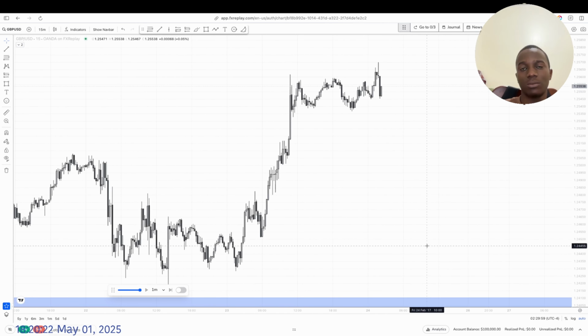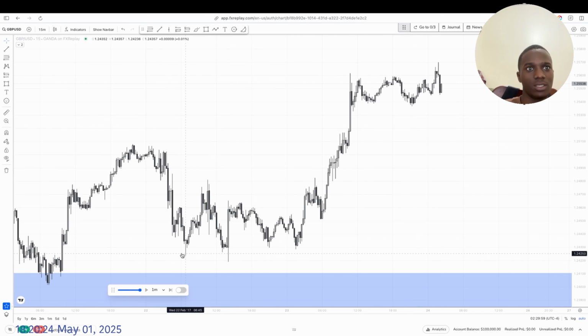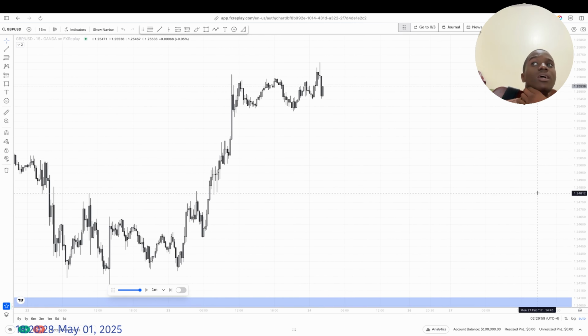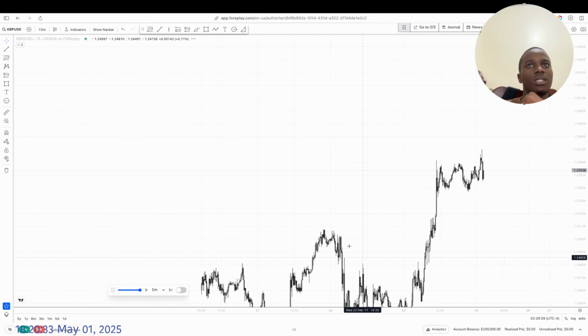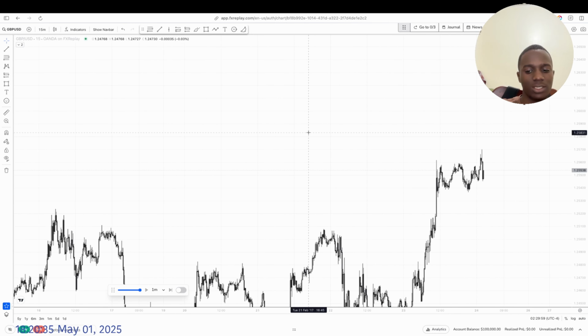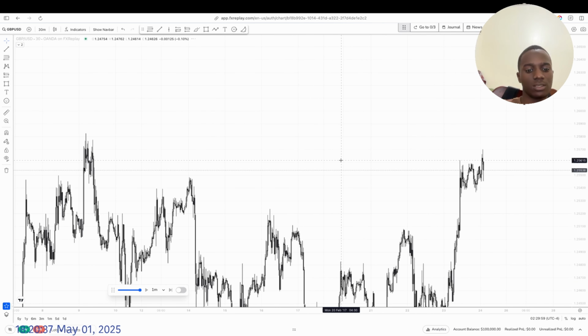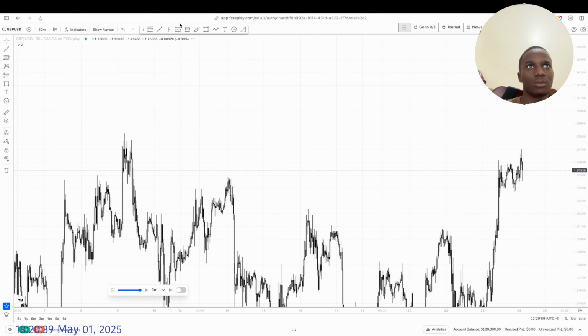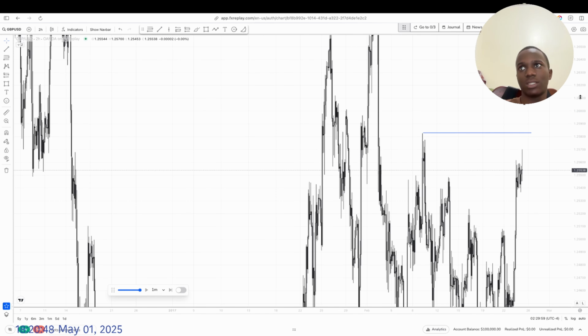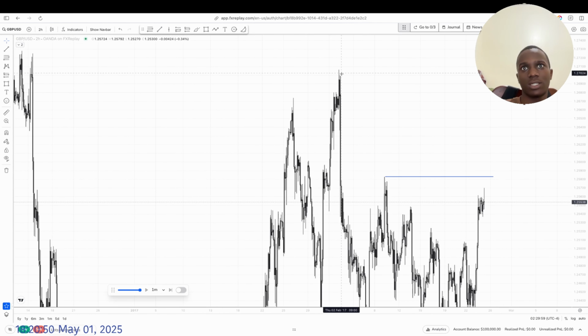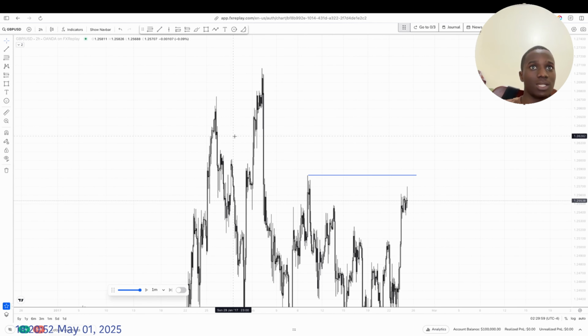you can see the market was heading to the upside. Actually, we had our first sweep on Wednesday. We pushed higher, and by pushing higher, we should mark a level that we are targeting. Let's mark up some liquidity levels that we will be targeting on the upside. So we have this liquidity level, this high, and then we go to the 2 hour. We can also mark this is the next high, so we're probably targeting to rebalance here.